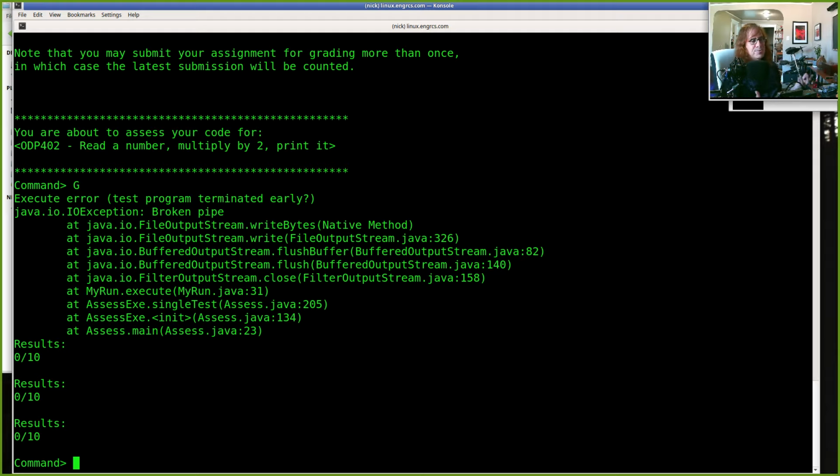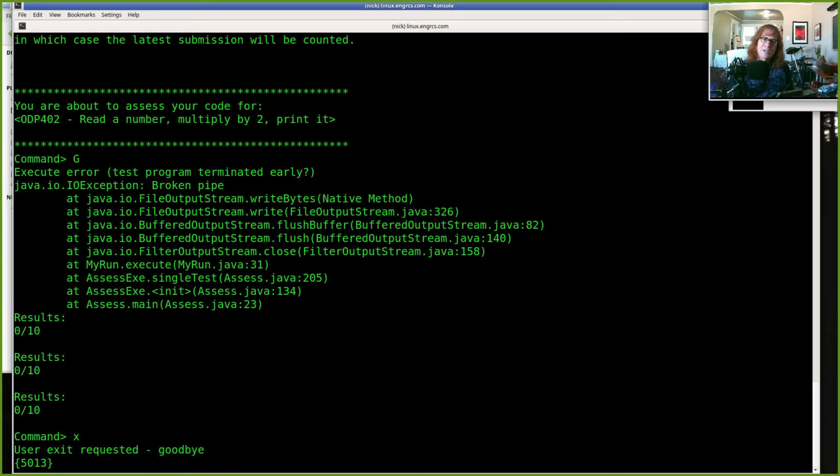Alright, so now you got to go back and you got to look at the README again, and you got to think very carefully about what it's asking you to do and compare it to the code that you wrote. And in our case, the README will tell you, write a script that waits for an input, multiplies that number you input by 2, and prints that out. So you want to use the read statement, you want to read into a variable, and then you want to use $paren, you know, variable name times 2, and echo that.